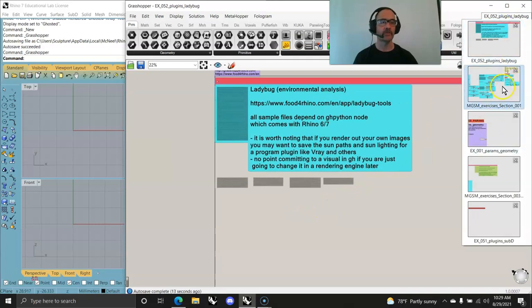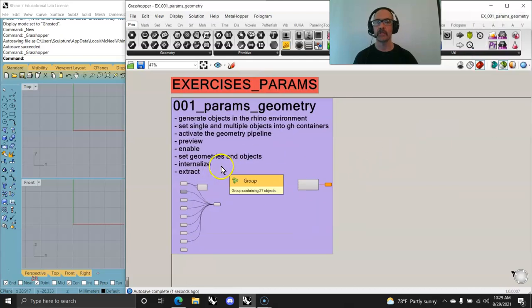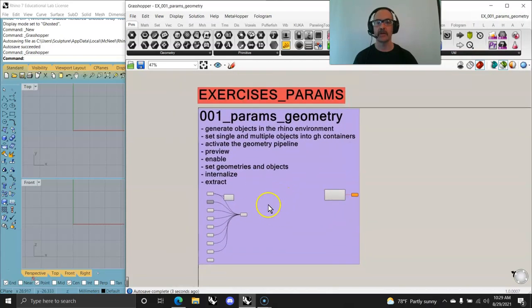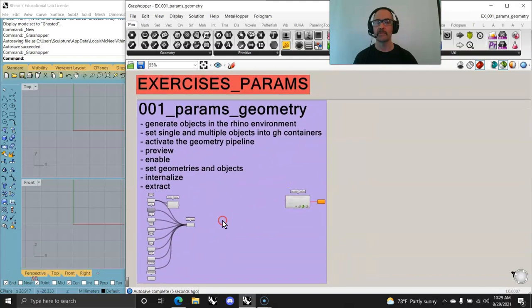But the breakdown, if you took a look and jumped into plugins number 1, param geometry, that's exactly what I've done. I've gone into the master script and I've grabbed 1 through 52 and get you up and running with the params.